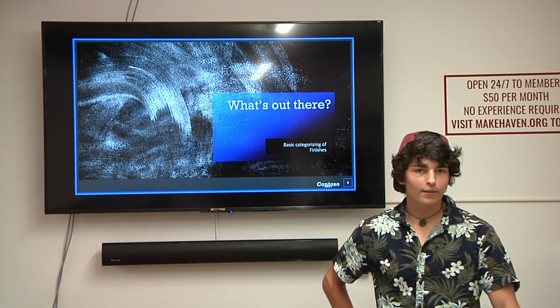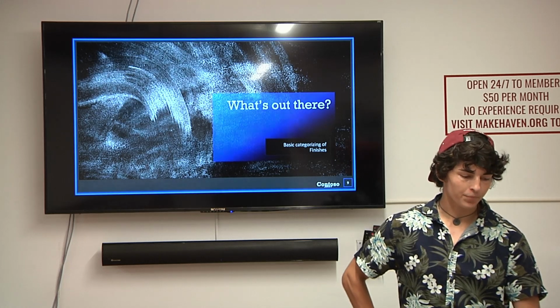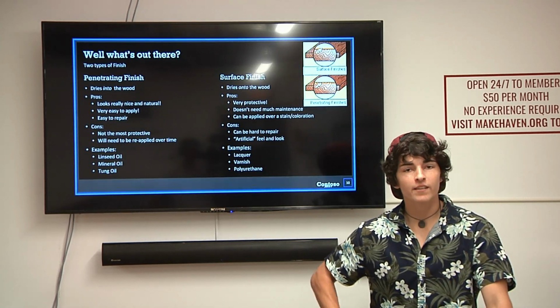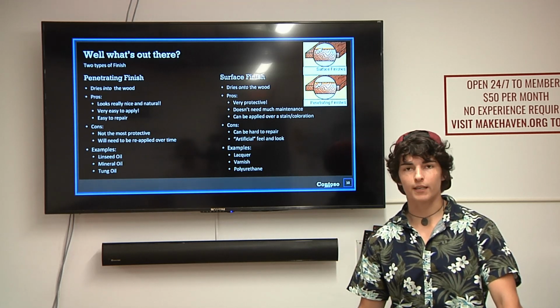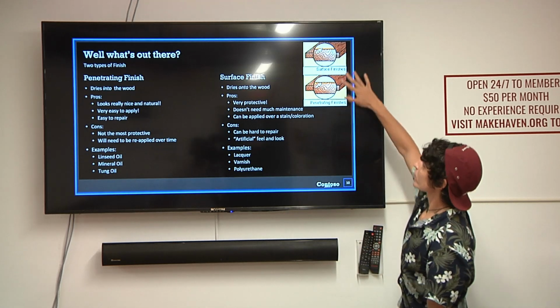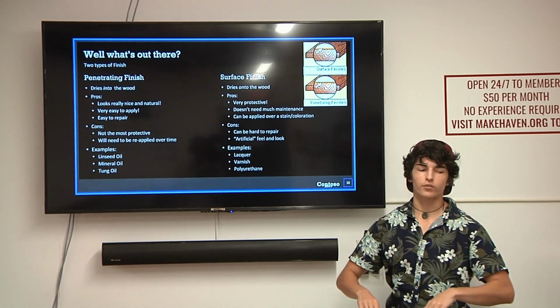So that gets into this whole category of what's out there, what are you going to put on this wood? In general, one of the ways you categorize it is by two different types of finish. You either have a surface finish or you have a penetrating finish. You can kind of see in this, where the surface finish sits on top of the wood, and the penetrating finish goes into the wood.